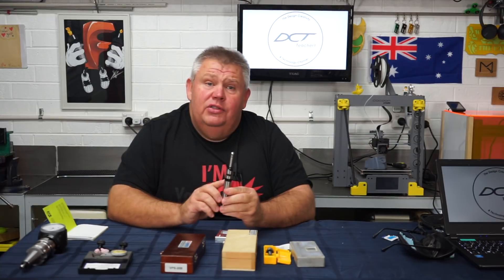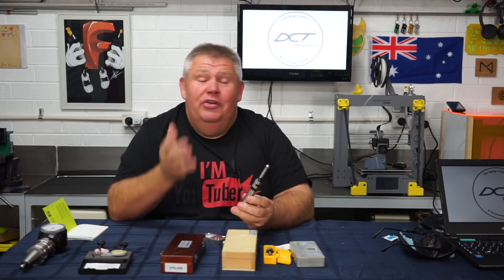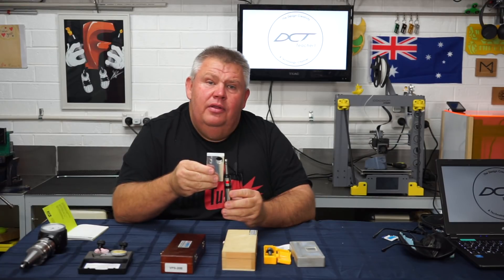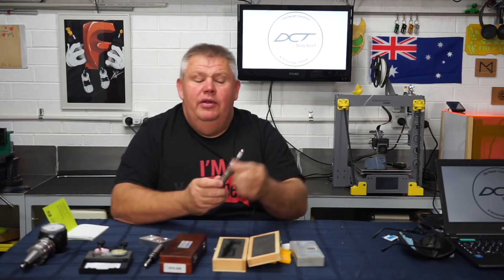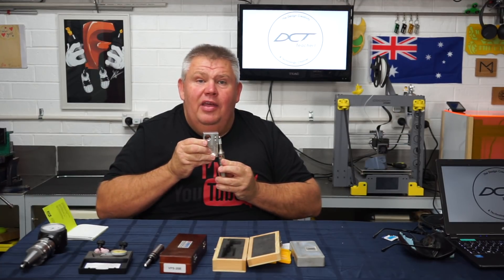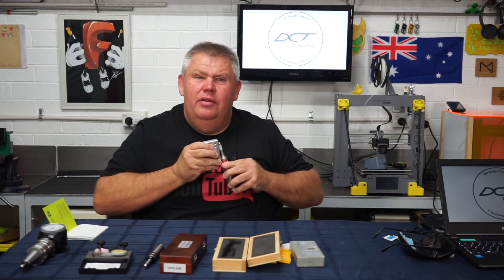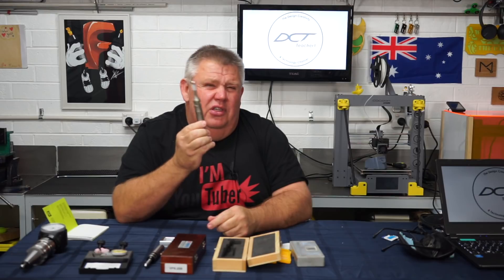One thing I do like about the Vertex style probe is it's got a really loud beeper. As you get older, you may start to lose hearing — a lot of my hearing loss has to do with industrial deafness from back in the 80s, not wearing PPE. If you listen on camera you'll be able to hear this beeper — it's a nice bright LED and quite loud. The cheaper optical edge finder's beeper, I actually can't hear that beeping at all. I think it may be at a tone I can't hear anymore. Coolant does wreck these, so I advise that you don't leave it in the spindle.